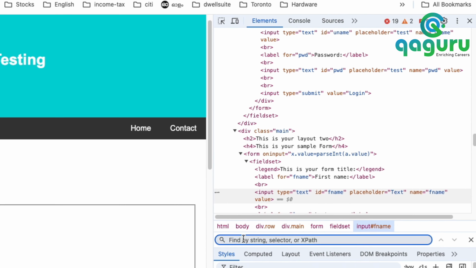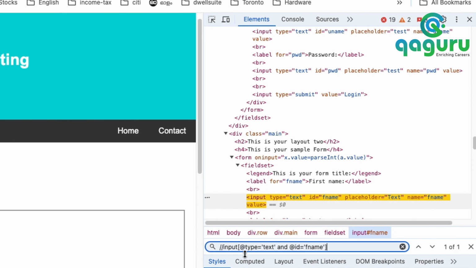Okay, so here I'm gonna give an expression //input[@type='text' and @id='fname']. Okay, so we have 2 conditions related to the attributes here. So the type attribute has to be text and id attribute has to be fname for an input element. Okay, and this is uniquely identifying a particular element. Okay, that's why we are seeing 1 of 1 here, right? That means it's uniquely identifying the web element. All right, so that's an input HTML tag and type equals text and id is fname.